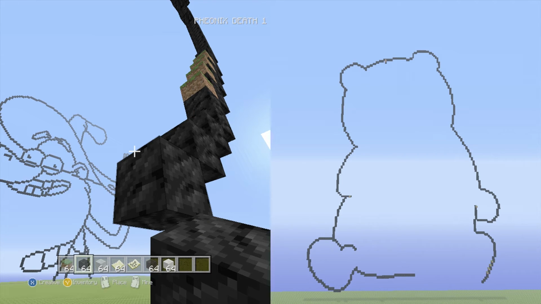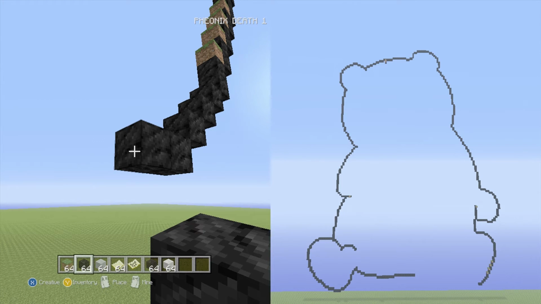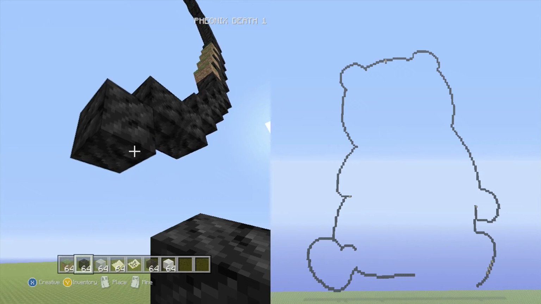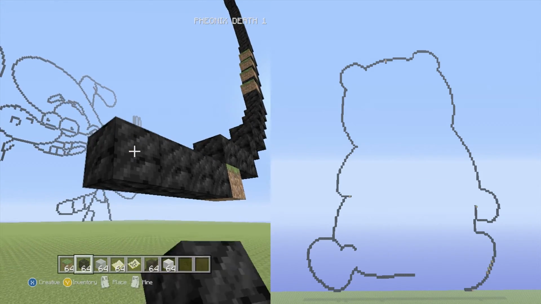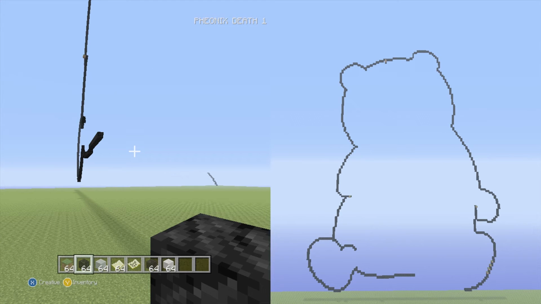Down to left 2 flat, down to left 1 single, down to left 3 flat, down to left 4 flat, 1 2 3 4, and that's the lowest part of the foot, so we're gonna start bringing it back up and reaching out for that little point over there.